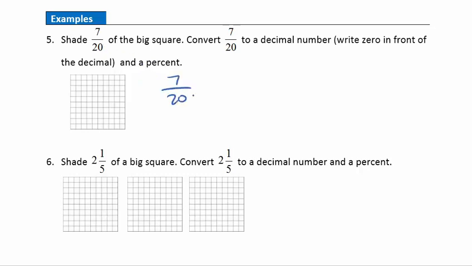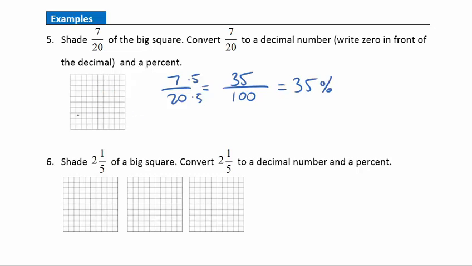So let's see, I have 7/20. I want to write this as a percent, meaning I want to write this out of 100. This is very similar to building like fractions. If I can get this denominator to be 100, I'll have my percent. Starting at 20, what should I multiply by to get to 100? That's 5. So if I take the top and the bottom times 5, I get my percent. So 35 out of 100 is 35%.